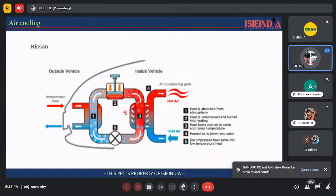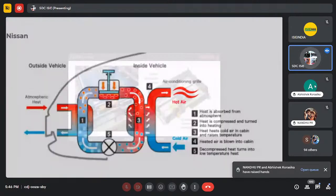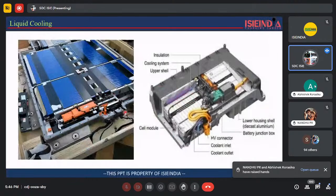Like we are using the air conditioning and many of the components, all the components, what are the exhaust parts, we can collect the heat also, to bypass the air through the batteries in some small types of vehicles. But nowadays, when companies are coming with this type of battery pack, with a fully planned, full performance parametric cell designed battery pack, you can see in this part that liquid cooling was also there.